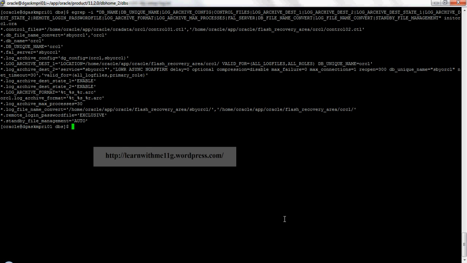I also need to set some initialization parameters on the standby side, but there is a provision in the RMAN duplicate command that in the script itself I can specify the initialization parameters required for the standby database creation.